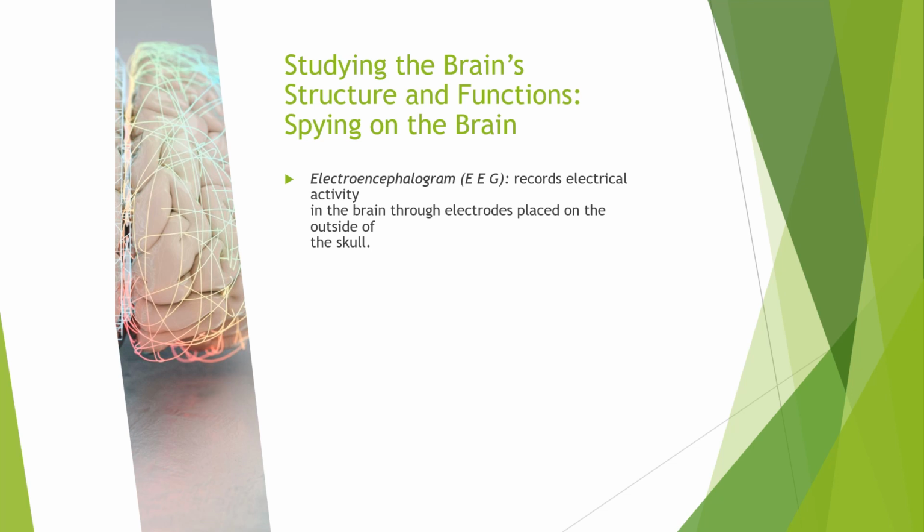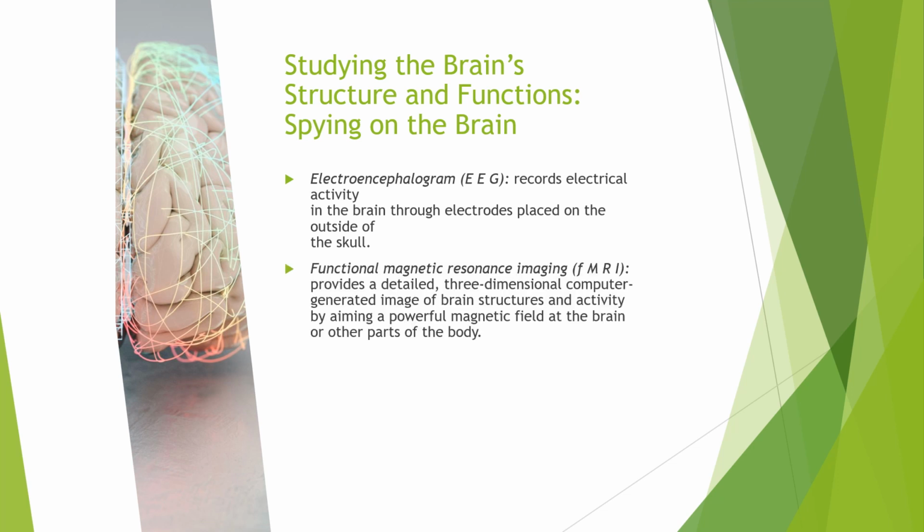Another type of scanning technique is a functional MRI or an fMRI. You may be familiar with the MRI scan. The functional MRI scan is used a lot of times in research, and that is only because your insurance company is not going to pay for an fMRI. It is extremely expensive to run the machine for an fMRI. Your insurance company would probably only approve a regular MRI.